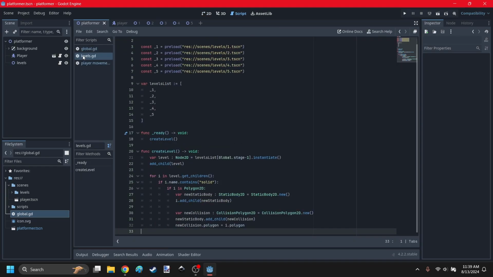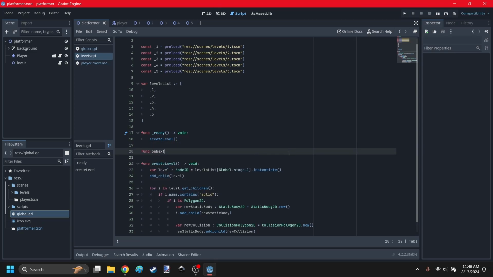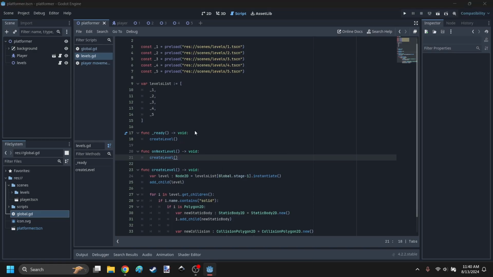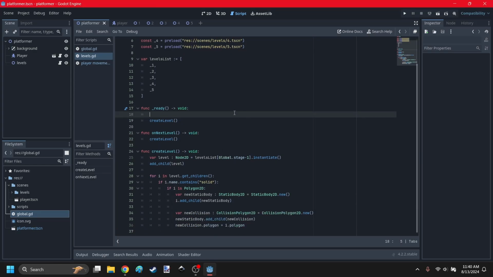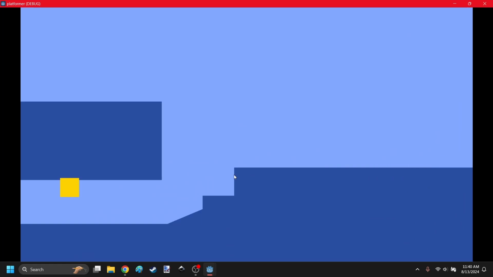Okay, so in the level script, I'm going to connect a function, on next level, and on the next level, we're just going to say create level. I'm going to connect that now, so global.next_stage.connect(on_next_level). And I'm going to rename this to on next stage because it makes more sense. So hit play, and once the player reaches the right, then level 2 spawns. But there's an issue. You may notice how it spawns level 2 on top of level 1.